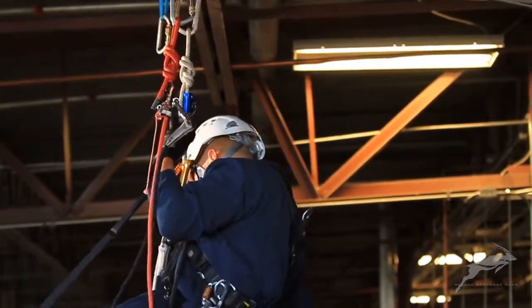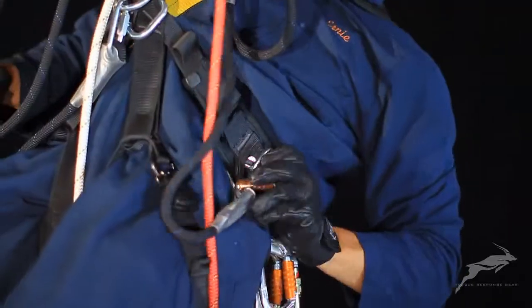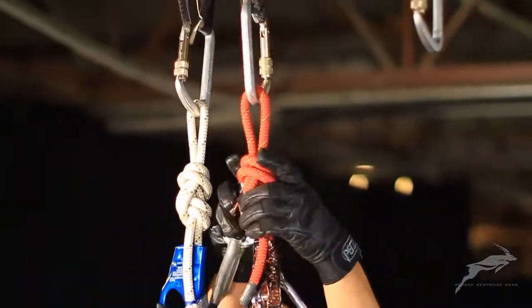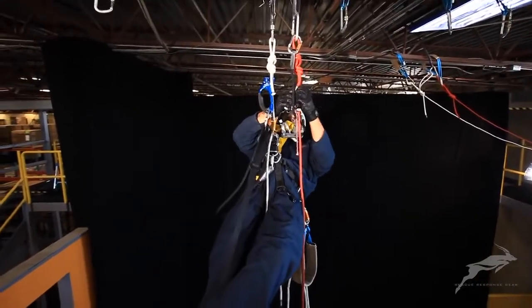The technician will keep his anchors separate from the haul system and also maintain independent anchors for the hauling system's working and safety ropes. The technician finds a comfortable working position and begins to build the hauling system.